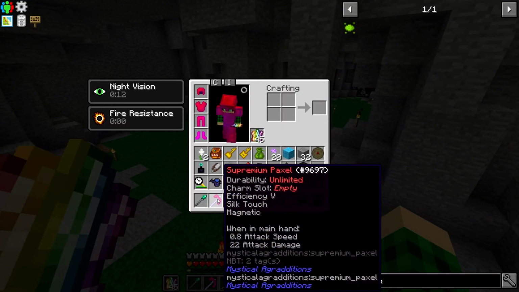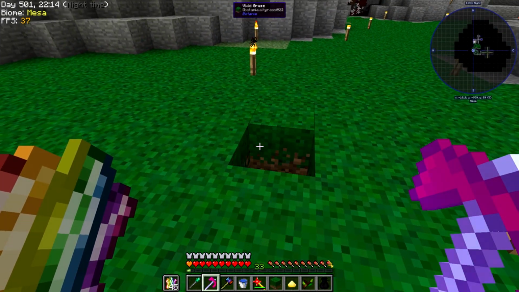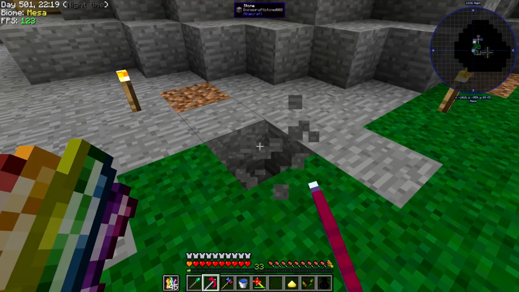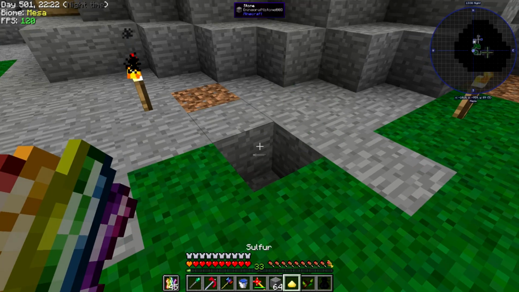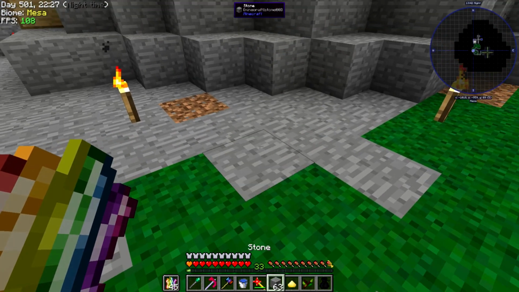I need to show you that I added magnetic on my Paxel, which you might have noticed, but if I break something, it's instantly in my inventory. It doesn't even show up as an entity, so it's just like, boom, inventory. Like I'm going to have stone here, so you see it's 63, boom, inventory, nice.